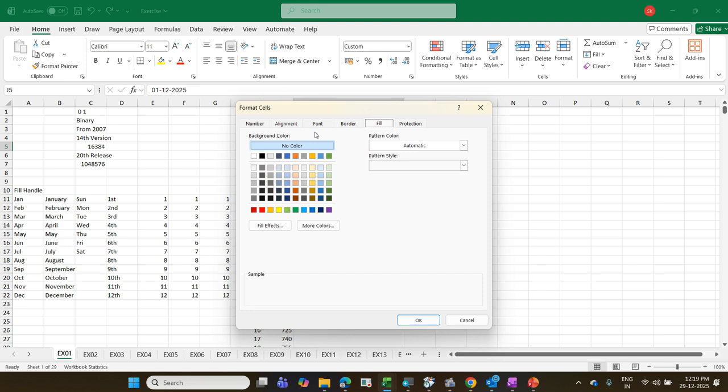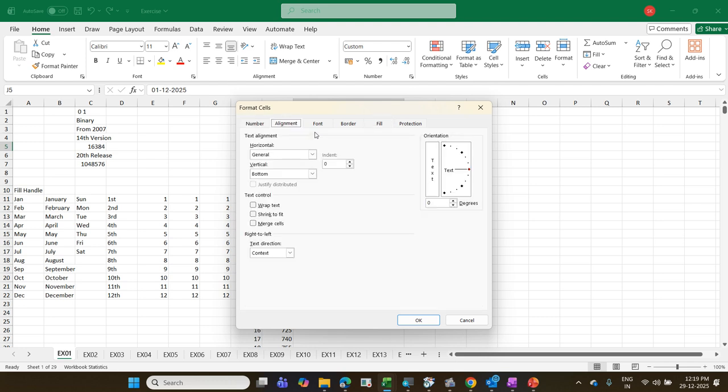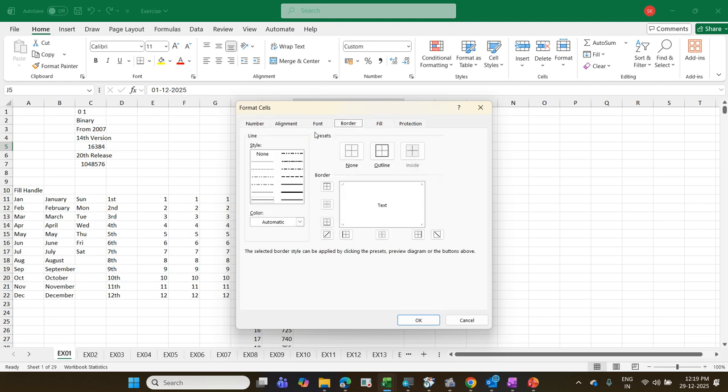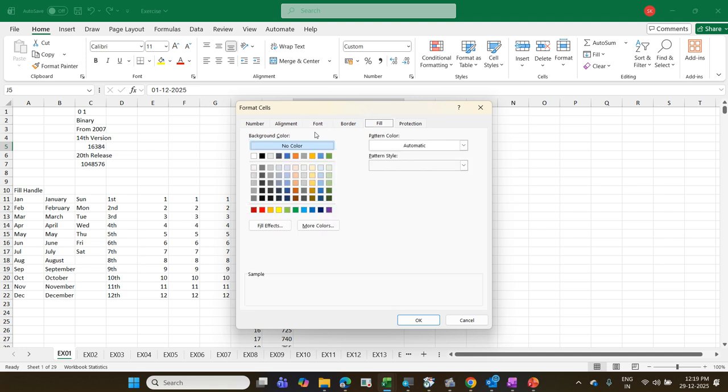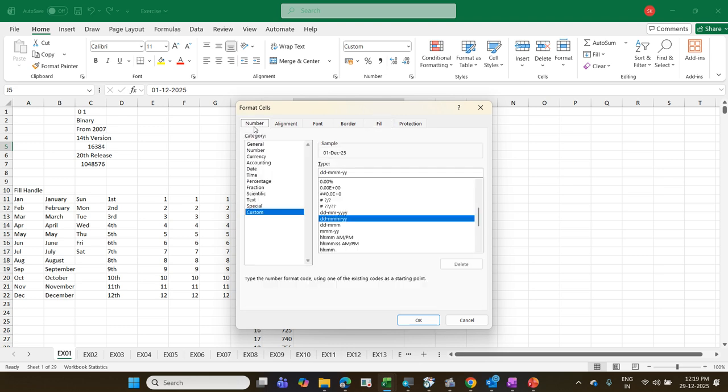Or if you are comfortable with the mouse, you can do it. That's your wish. That's up to you. You can use your mouse also. But I will select this number. How can I move from this number tab to the next one? Category, this area. How can I move from one box to another box? Tab key. T-A-B, tab.